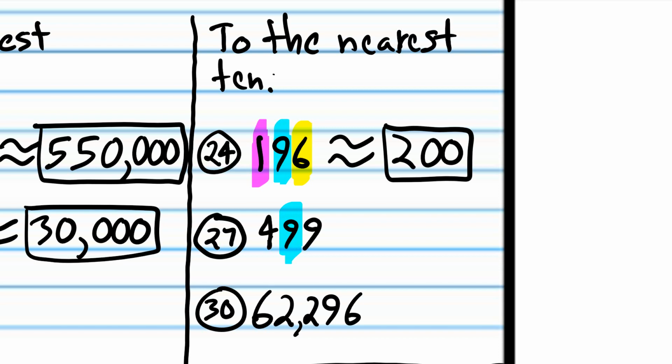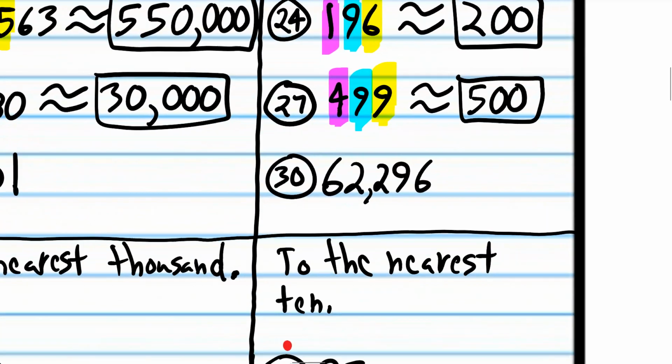All right, 9 is a tens place. The 9 here tells us to round up, but the 9 in the blue can't go up to another one digit. So we make the number to the left of the blue number go up by 1. So 499 rounds to 500. So if you got 500, good job.